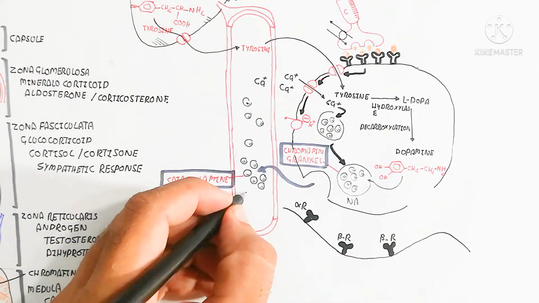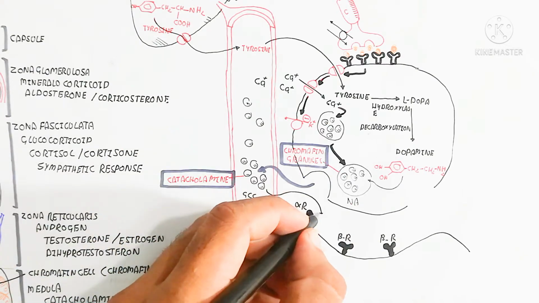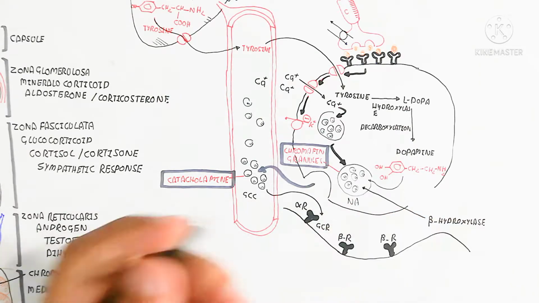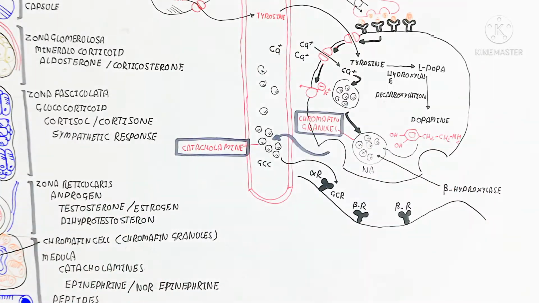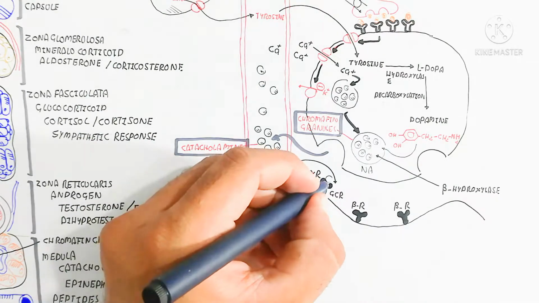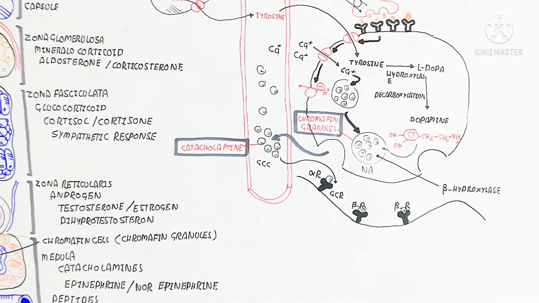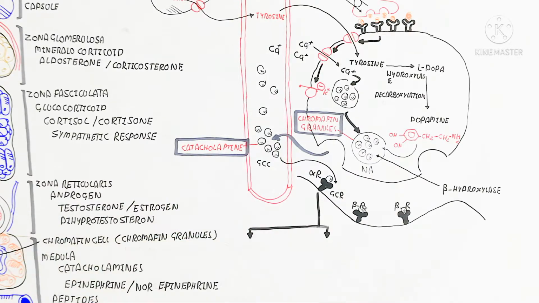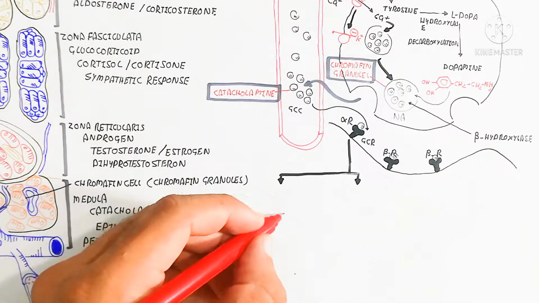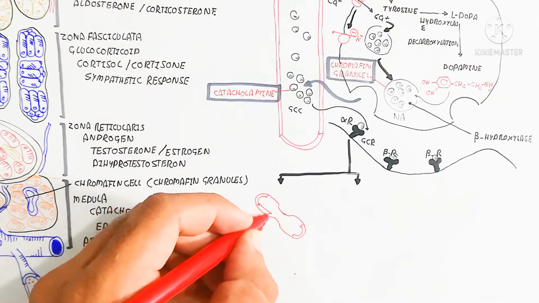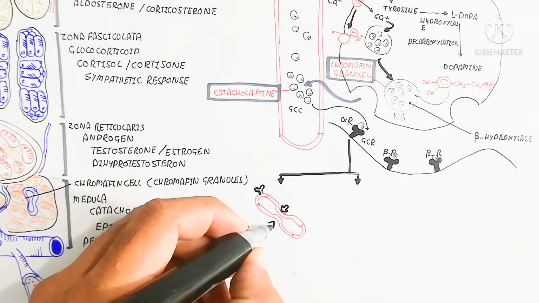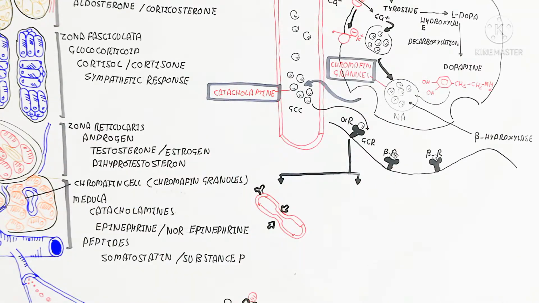So let's begin to understand norepinephrine and epinephrine. The glucocorticoid is also there for its own targets, but here we will discuss epinephrine and norepinephrine, which are present inside the chromaffin granules, and are named noradrenaline and adrenaline on the basis of their mode of action. Here we have the alpha receptor and beta receptor, which play different functions.